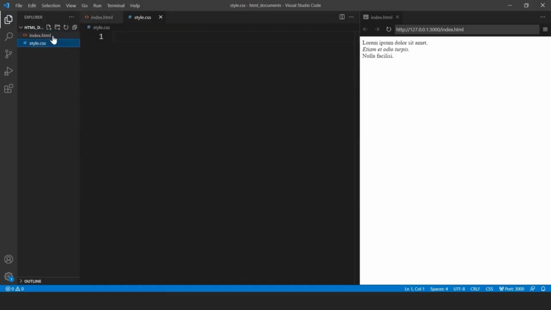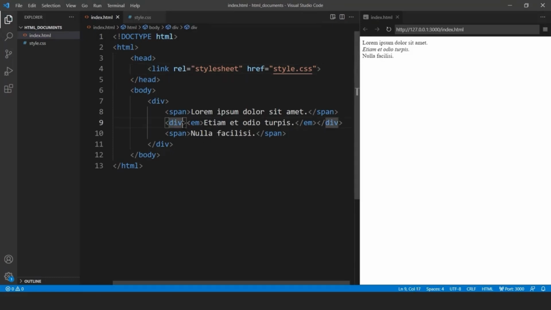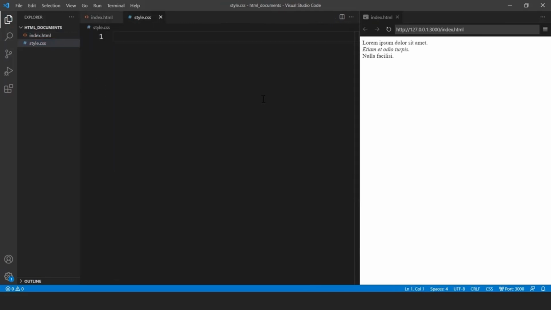Let me add a CSS file called style.css. In my HTML file, let me give the middle sentence div element an ID. I now add a rule in the CSS file to change the element to an inline element. To create the CSS rule, I type #middle and open the curly brackets. On the next line, I type display: inline; and on the next line, I close the curly brackets. Notice that the div has now changed to an inline element.